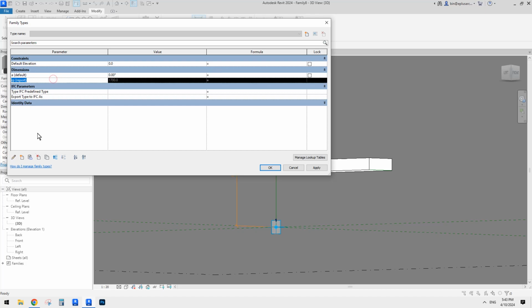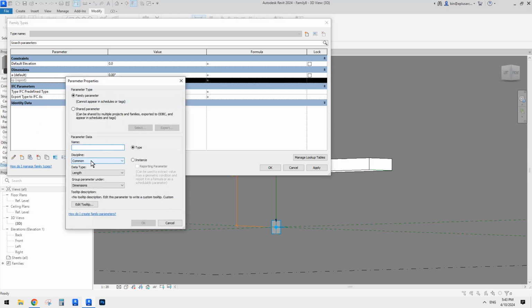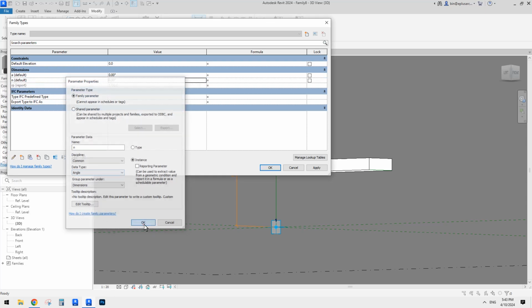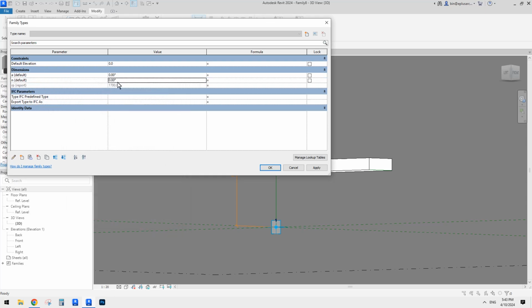So what we need is another parameter, an angular parameter. I'll type in maybe the name N instance, as an angle parameter. For this N, I'm just going to give it a number, so we will be able to use this number to control.